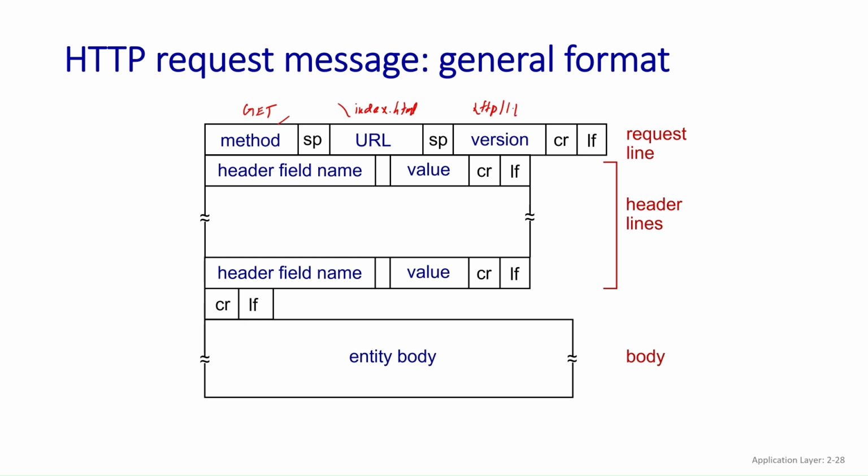Similarly, we have the header field, for example, host. And then we have the value, the address of the website that we want to access. And then similarly we can have other header field names and their values, and so on and so forth. Okay, so this defines an HTTP request.